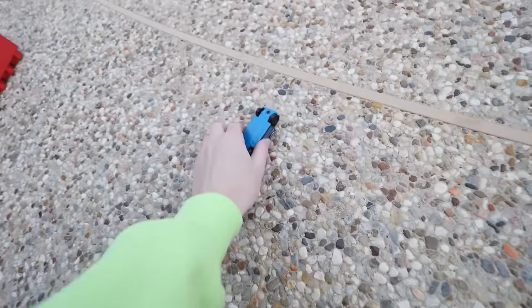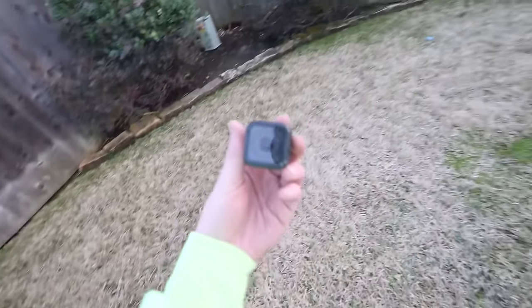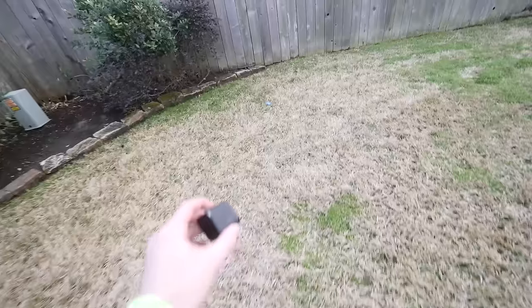We got the GoPro car right here without a GoPro in it. Where did the GoPro go? What? I found the GoPro right here. Here it is, and it's still recording. So we're recording a camera. That's pretty cool. Oh my gosh, no way.